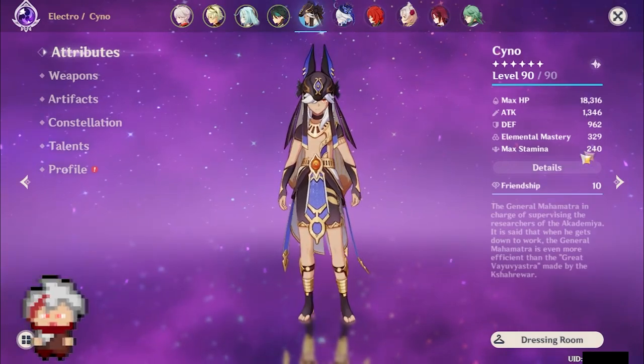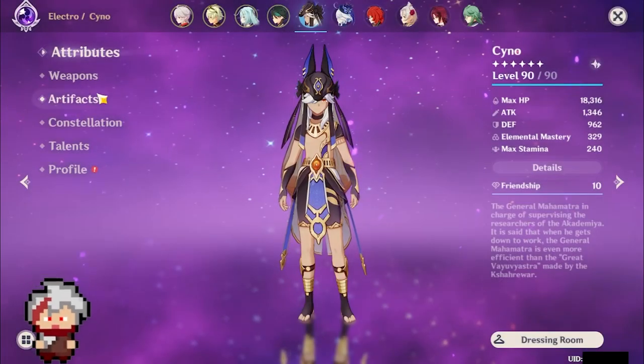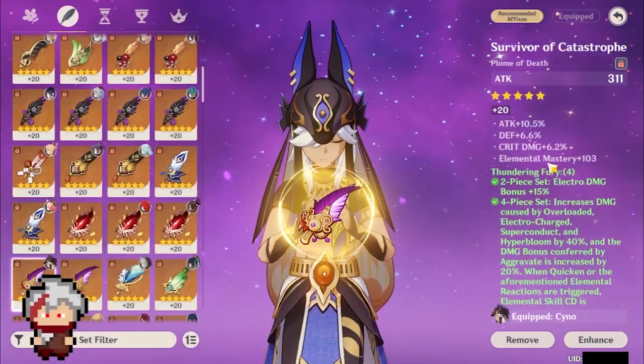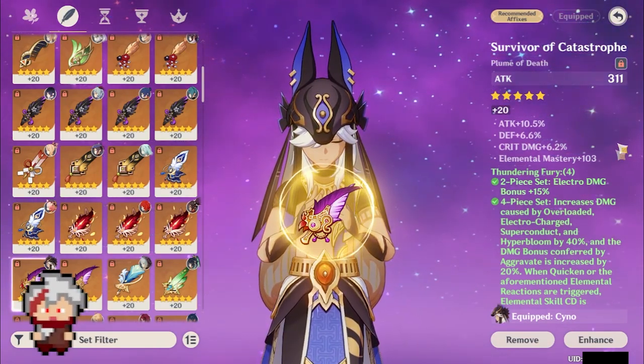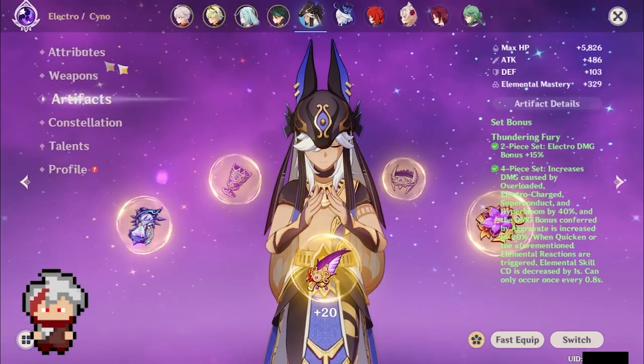So this is my Xingqiu for PSTF. I do not actually want to show you all this stuff, even though I am showing you all this stuff. The main purpose of showing Xingqiu is this feather. I love this feather. Oh my god, look at that 103 elemental mastery. Hell yeah. That's the goat.